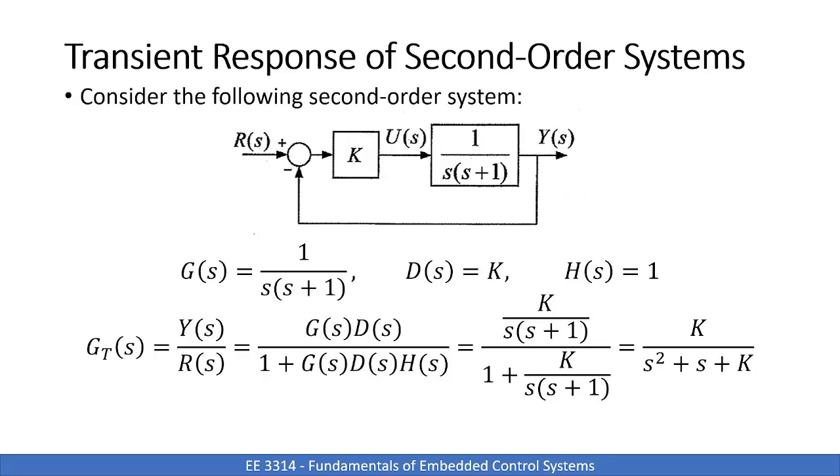Okay, let's look at the same thing, but for a second order system. This is where it gets a little more complicated because with a second order system, you're dealing with two solutions, and there's a variety of possibilities, right? You could have a double root, real roots, or complex roots, and those are all going to result in a little bit different look to the response of your system. So let's look at a typical second order system and do the same manipulations as before. Find the transfer function, and we get K over s squared plus s plus K, which is a nice clean format for a second order closed loop transfer function.